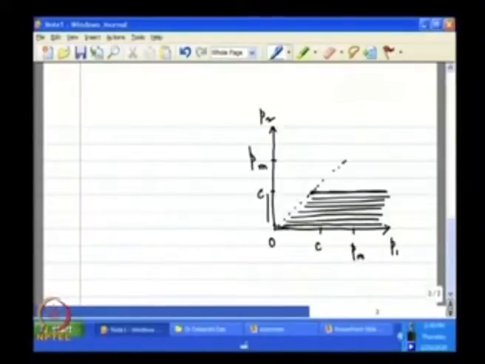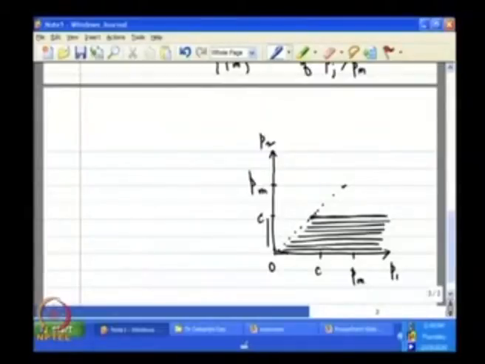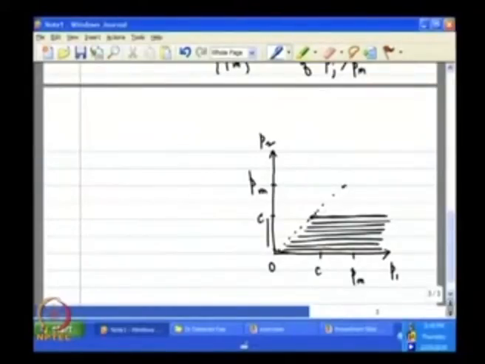If firm 2's price is greater than C and it can go all the way up to PM. At the value PM, the firm's monopoly profit is being earned. So, at PM the profit of each firm is maximized. So, if firm 2 is charging any price more than C, up to a price equal to PM, the best response for firm 2 will be to charge a price which is just a little less than P2.